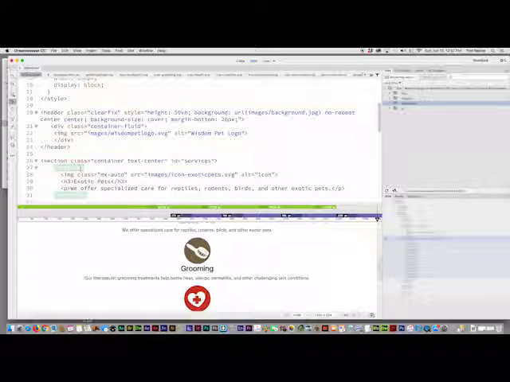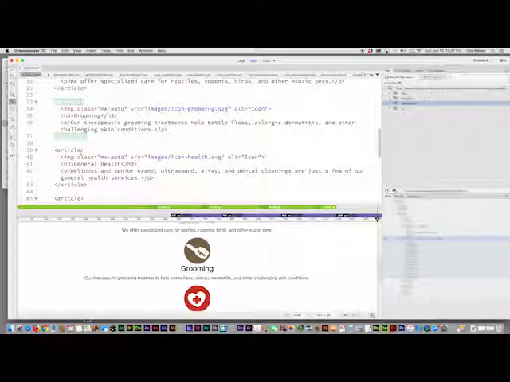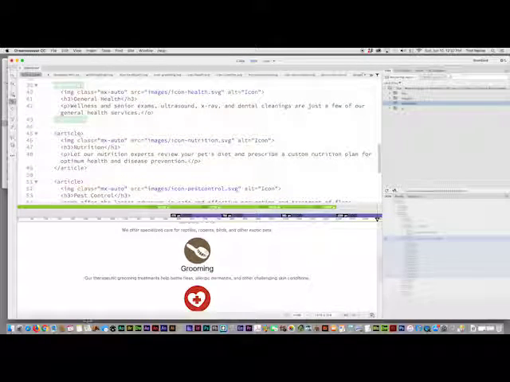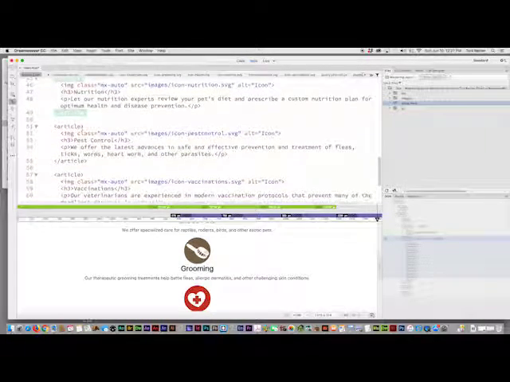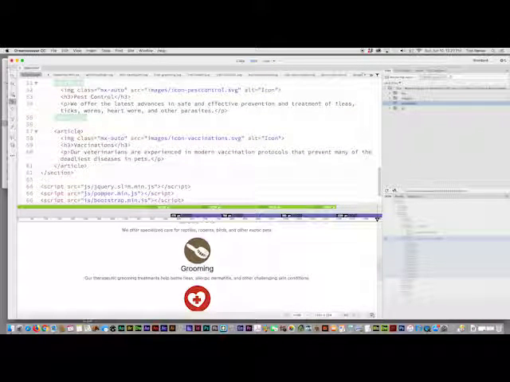Put your cursor right before the right caret, between the E and the right caret, hold down your command key, and then go to the next article and do the same thing and click. I'm on a Mac, so that's why I'm holding down command. Then go to the opening tag of the next article and click, and the next, and the next.